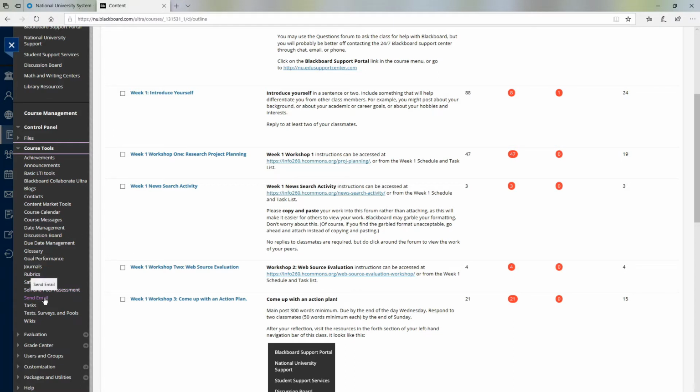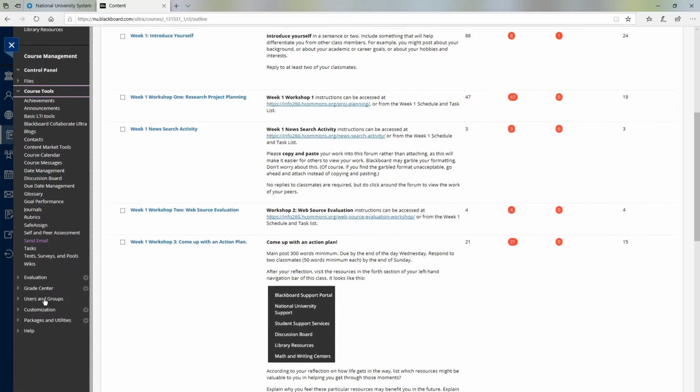I'm bringing this up because if you click this button here that says send email, it allows you to send a direct email to me through the NU email system or to your peers, because sometimes you might want to get in touch with a fellow student that's doing a paper on your topic, and maybe you don't want to post all your information in a general discussion. You can contact them through that, so I like that a lot too.